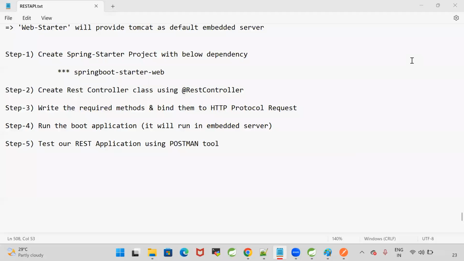Right, guys, good. I have started my Postman. So what is the purpose of Postman? Why are we using the Postman tool, guys? It is used for testing our API. Okay, my API is started.